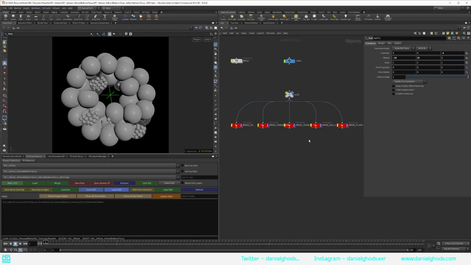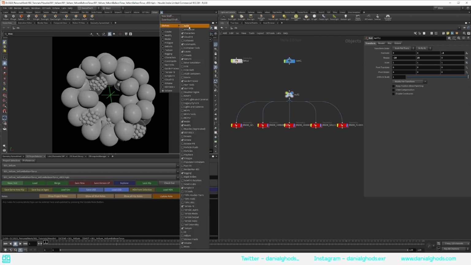So I use this plugin or toolset called OD Tools. I can definitely recommend it as it has a ton of perks. One of them is that you can just press Shift Tab and it plops down this Octane quick setup, which has everything in it that we need to start rendering. So yeah, if you have OD Tools, just do that. If you don't, we're gonna have to head into the Octane shelf, which is here. If you don't have this shelf, simply click on the plus, go to shelves, and just click on Octane.